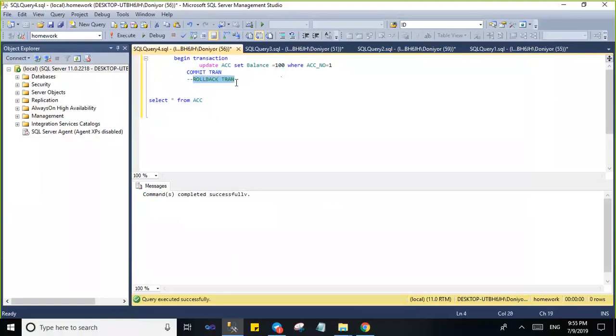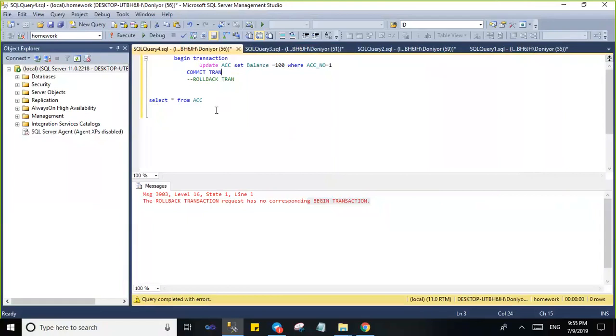So if I say roll back, it doesn't have a corresponding begin transaction now. You see? We cannot do a drop table, something like drop transaction. No, a transaction is not something that is saved in the database. It's just a function. It doesn't exist in the database. So you cannot drop it because it doesn't exist. It's sort of a concept.